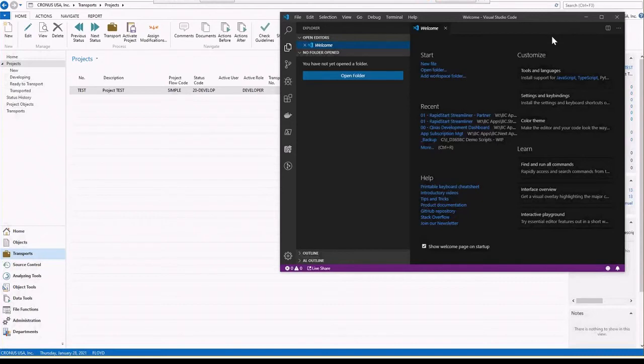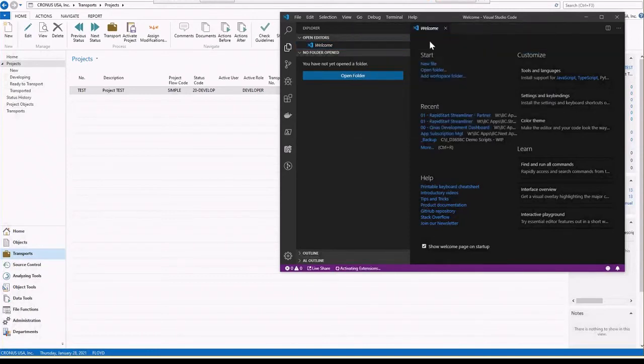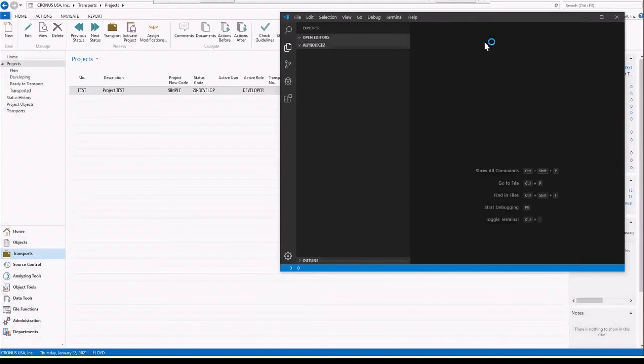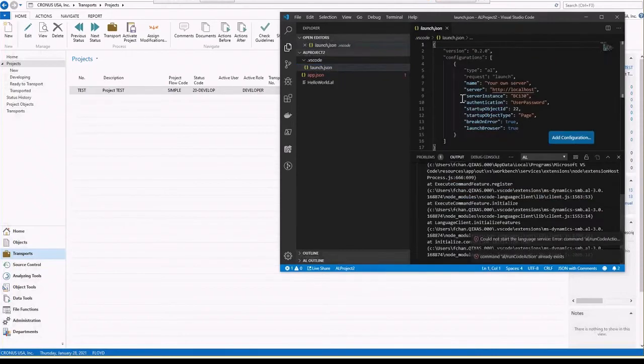All right. So in here, for those of you who have already worked with VS Code, you can come in here and very quickly create a sandbox project, basically a hello world, and start writing code.